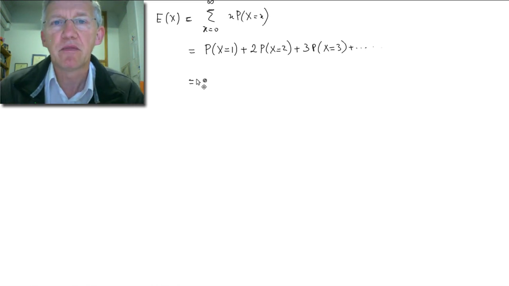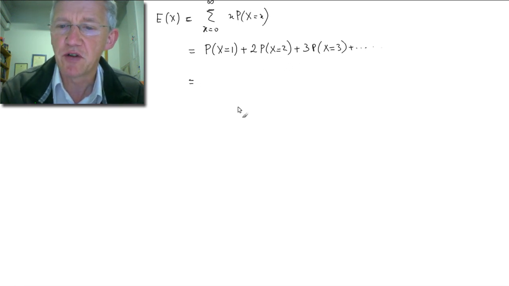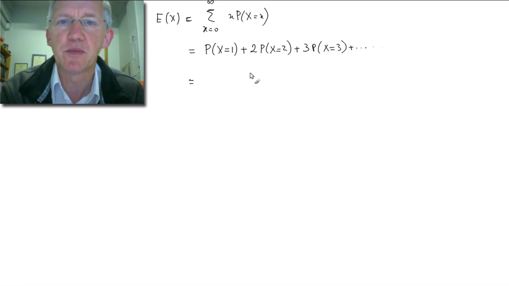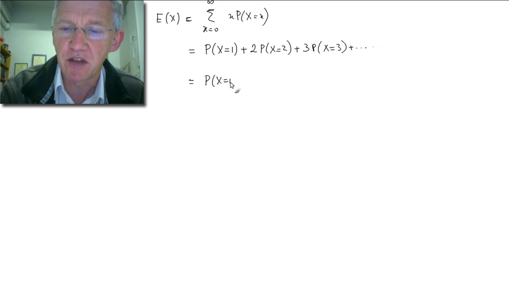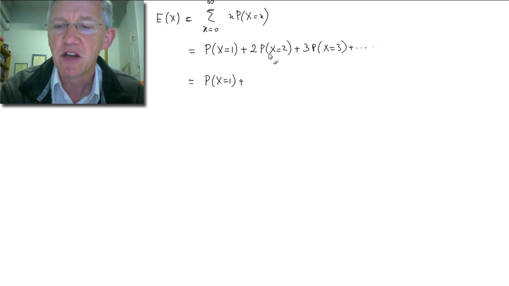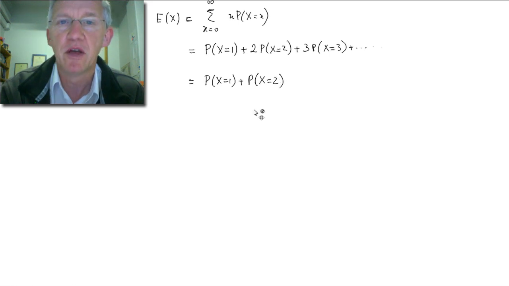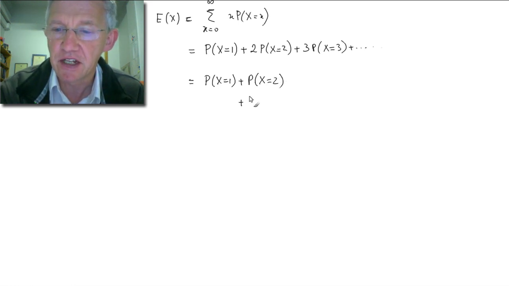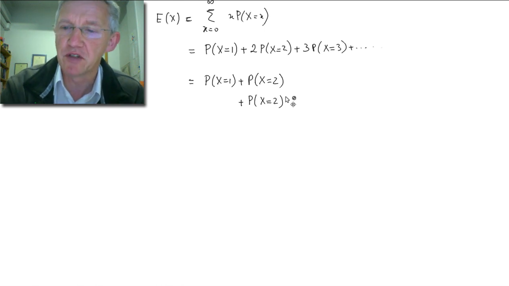Now you might think about trying to rearrange this in a variety of ways, but let's just try this. We're going to add the terms up in a slightly different way, and to suggest how to do this, I'm going to rewrite this as follows. This is the probability that X equals 1, plus, now I have 2 times the probability that X is equal to 2, so I need to write down the probability that X is equal to 2, and I have to add it in a second time, which I'm going to do underneath, like this. So I'm starting the process of rearranging the terms.